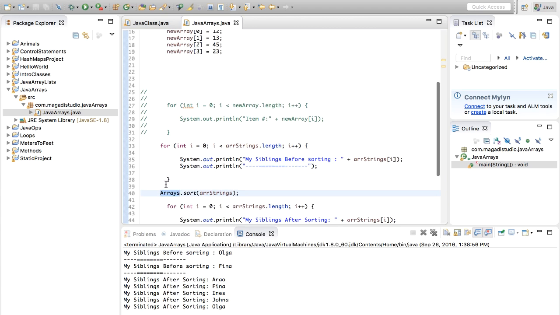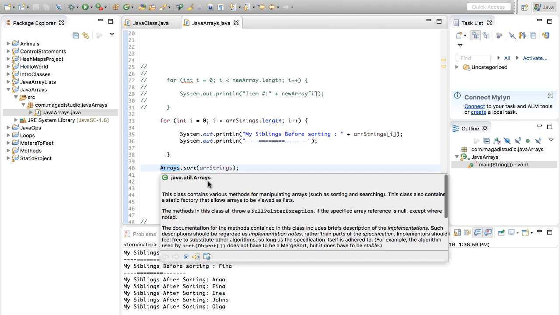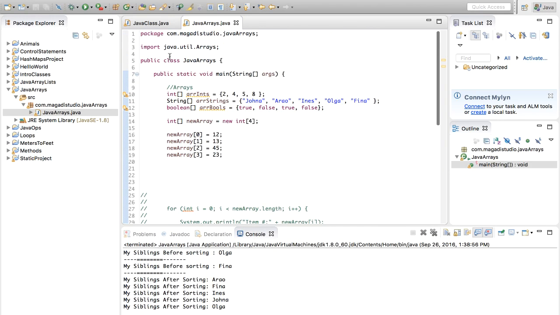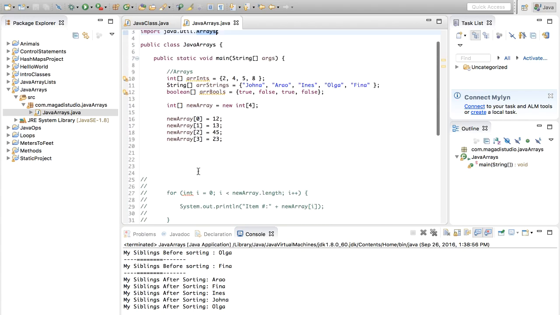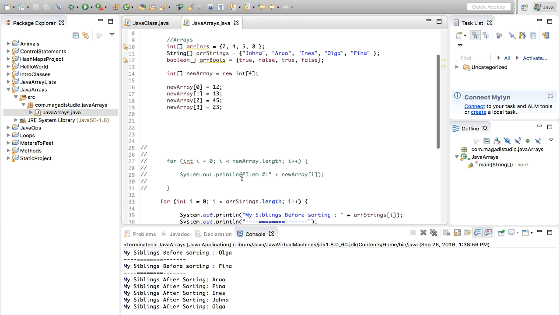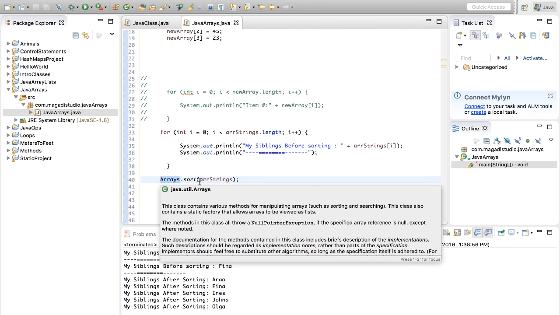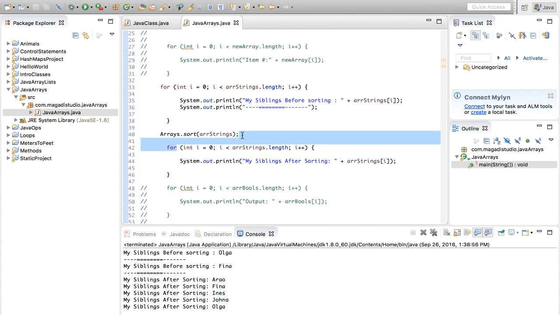Notice something very interesting here. This Arrays, as we added it, if we hover over, you'll notice it's part of the java.util.Arrays package. If you go back to the top, you will notice something was added. Automatically, Eclipse was able to add the Arrays class. That's something to note here. If for any reason you're running into issues where you're not able to run this program after you have set Arrays.sort, chances are it's because you haven't imported it. But likely we didn't have to explicitly write import java.util.Arrays because our IDE took care of it.